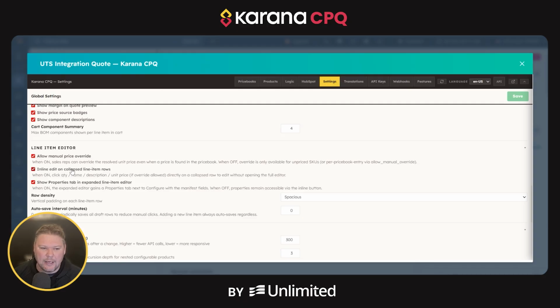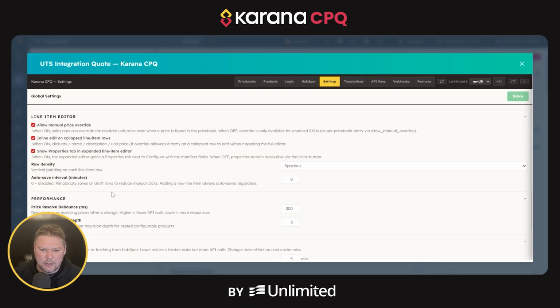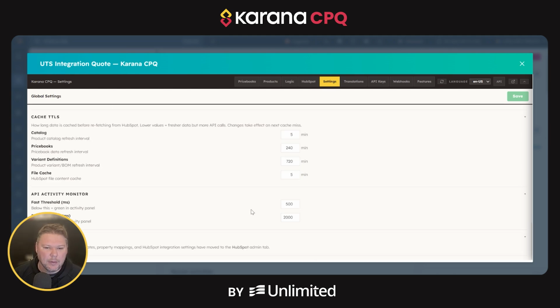I've got some inline editor options and some additional property tab options of whether the properties are being shown or not. Layout density as a portal global, and the ability to enable autosave throughout the entire portal. So this can be really tuned to your particular operating environment to make sure that it matches the frequency that you need autosaves to happen.